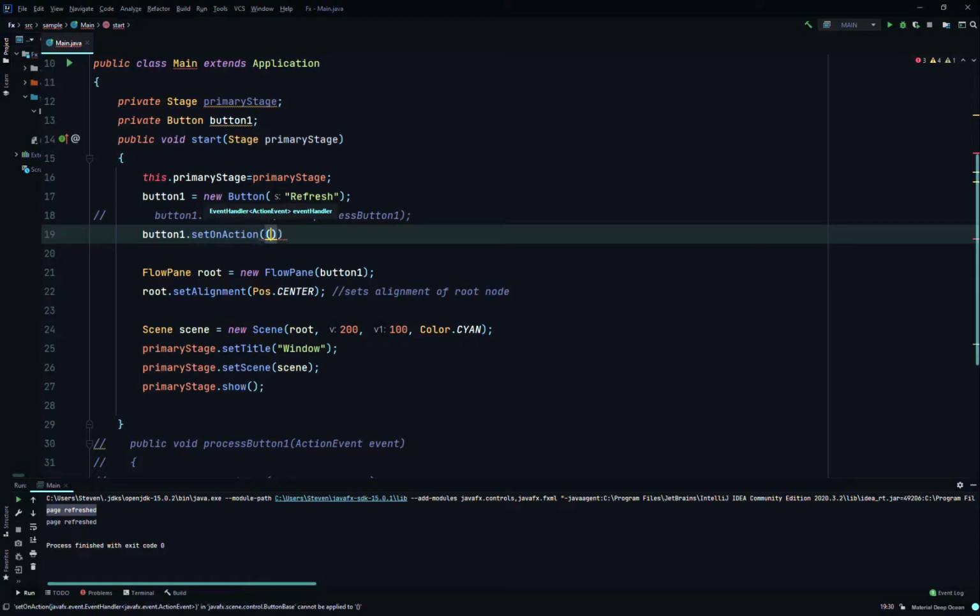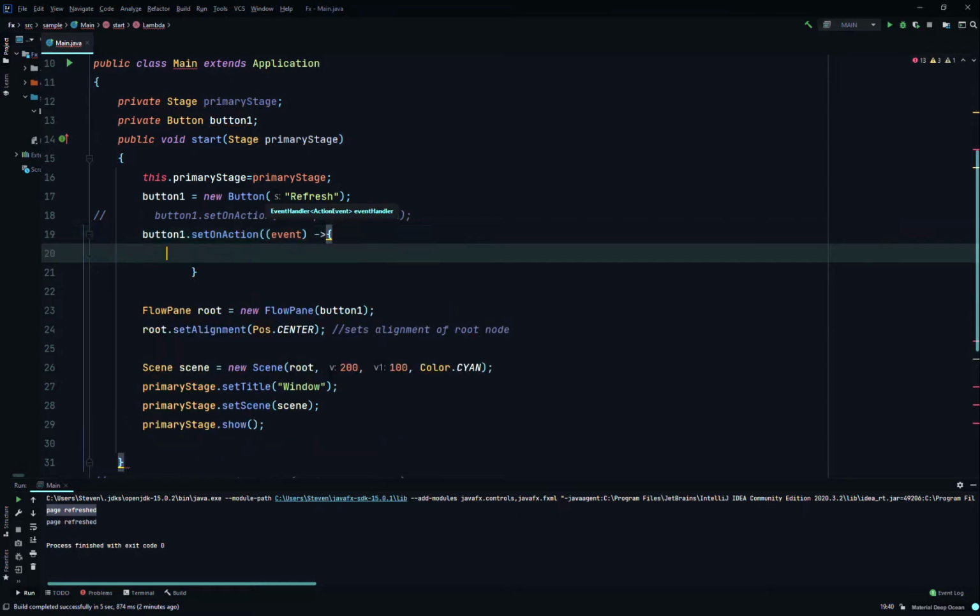It's kind of a weird framework, or it's hard to get used to if you're just coming from Java, but it's like two open parentheses and then inside, event, because that's what we called it. You don't have to call it event, you can call it E, I think, too. We'll just put event since we already called that, or you can call it whatever. And then it's a dash and a right angular bracket, which makes a little arrow, right? So dash angular bracket, open bracket, and then you put what you want it to do, right?